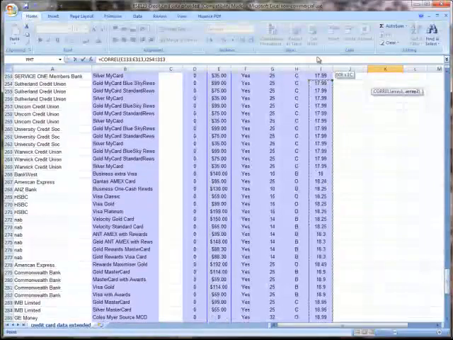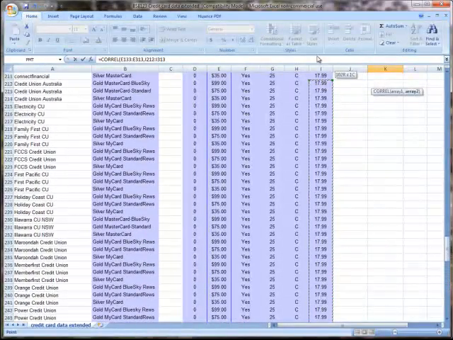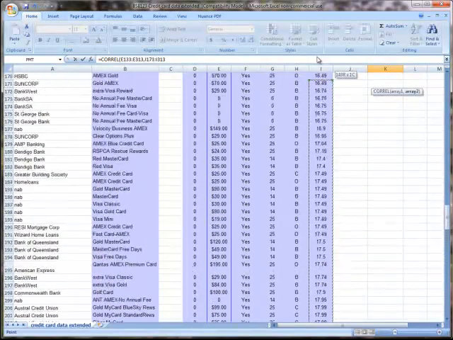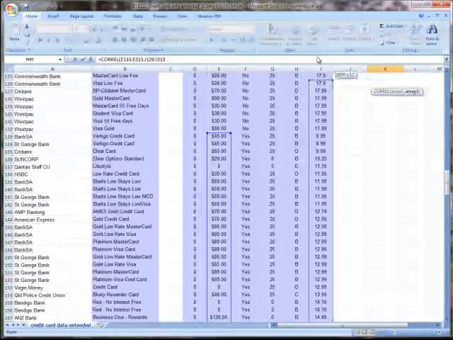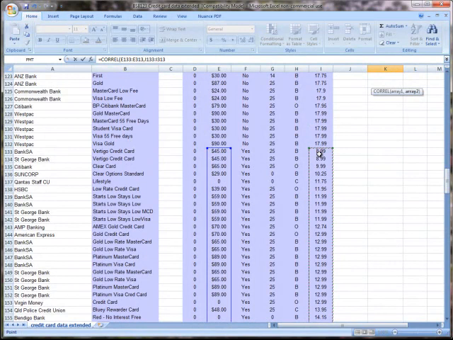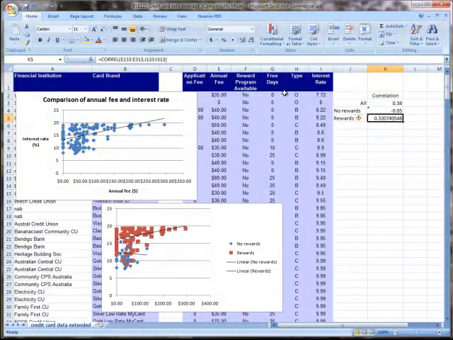Finish that off with the interest rates for just the yes cards. Hit enter. We'll just round that one off too. So we've got a positive relationship. It's moderate, only just moderate, but certainly what we're seeing for those rewards cards, where there is somewhat of a trend, is very different to what we see for cards without reward.